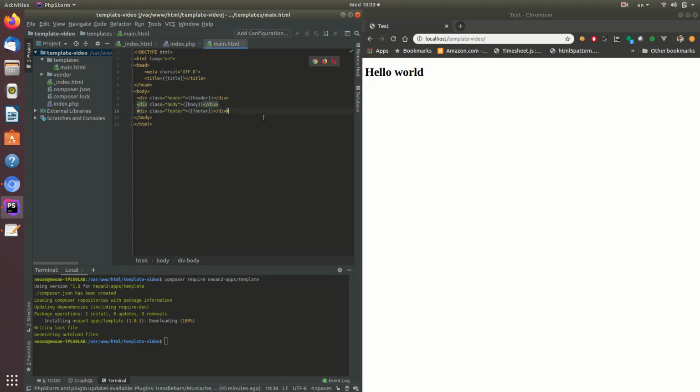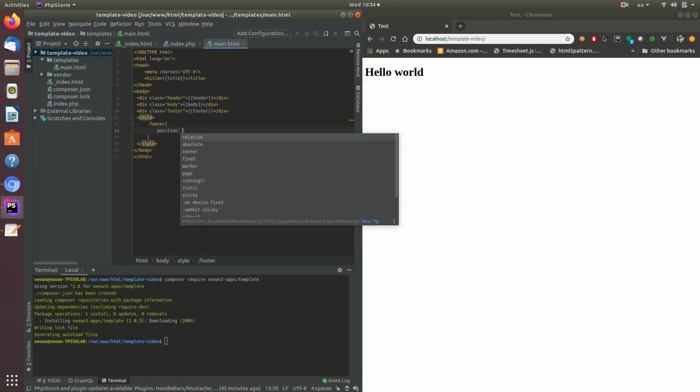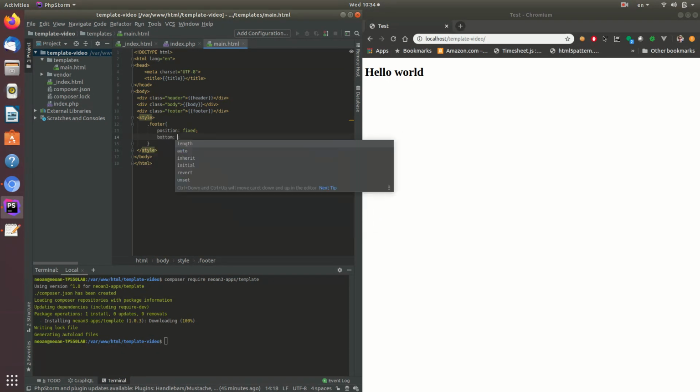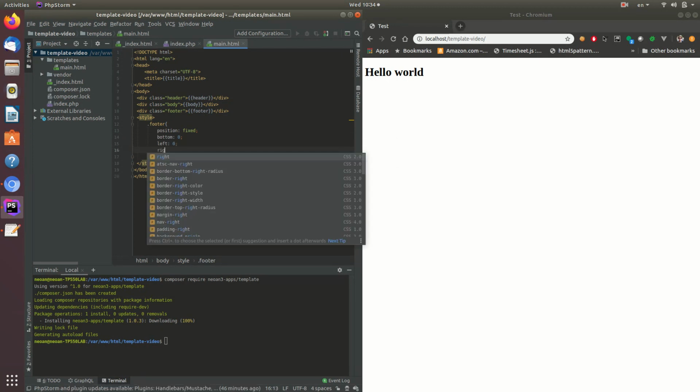Okay, and then here, because I'm lazy, I'm just going to do this quickly in the file, and say our footer is going to be positioned fixed, and is bottom 0 and left 0, right 0.